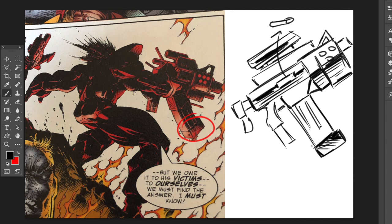See, it's all just a mixture of shapes if you take all the rendering away and then just add the rendering.